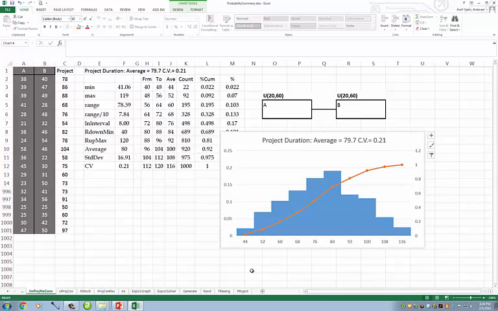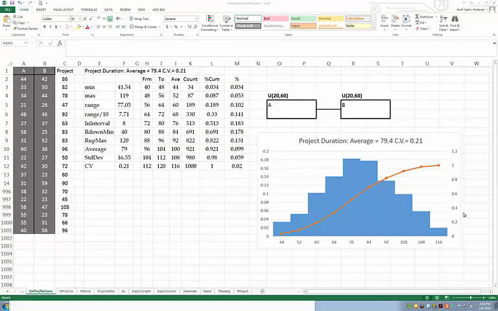But later I will discuss that, due to interdependencies between technical dependency of activities and resource dependency, the time will be more than what we may simply think about this specific project. The standard deviation we compute as usual, and the coefficient of variation is the standard deviation divided by the average. Now I would like to create a histogram and an S-shaped curve, or a cumulative curve.